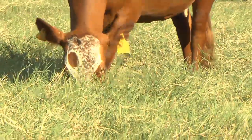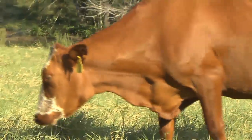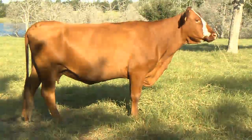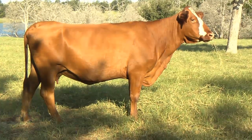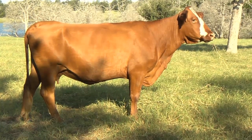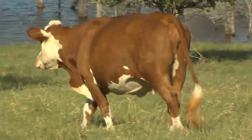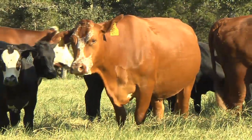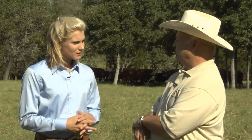And what was your rationale for using this Santa Gertrudis Star 5? They are moderate frame, very efficient in rate of gain. They take care of themselves, they're very heat tolerant. They milk extremely well, a desirable udder attachment, and perfect teat size to wean a calf that's over 50% of the mother's body weight. So it sounds like these are pretty low maintenance animals. They are low maintenance animals, and that's what we were looking for. Cows that could get out, hustle, and turn grass into meat.